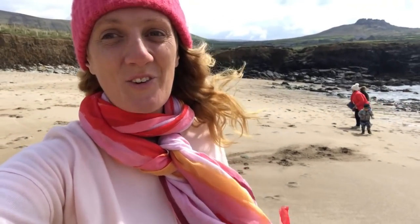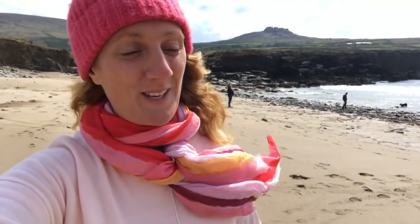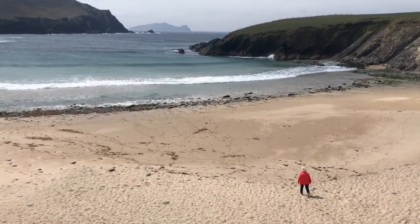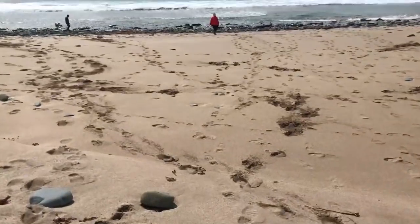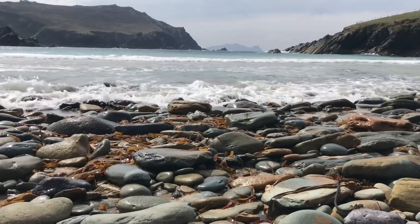While you're not exactly going to go swimming, well, maybe in the middle of the summer, but normally you're probably not going to go swimming on the beaches in Ireland, they are still absolutely beautiful. There's gorgeous white sand, there's no plastic, there's no rubbish on any of these beaches. The water is actually very blue, it's very beautiful. There's all these big rocks and stones along the shorelines, and honestly it's really beautiful. So yeah, you're not going to go sunbathing, you're probably not going to go swimming, but I don't know, still pretty nice.